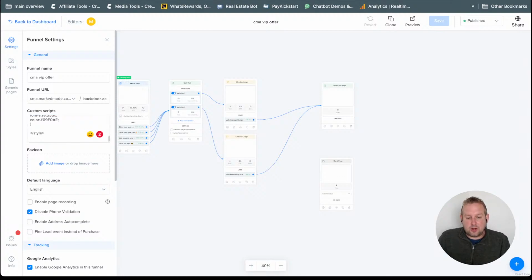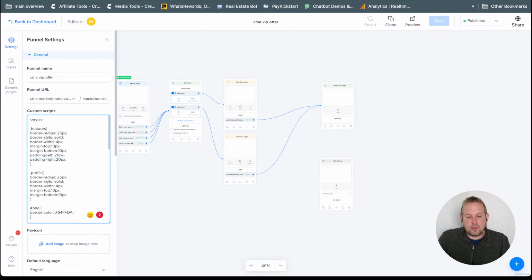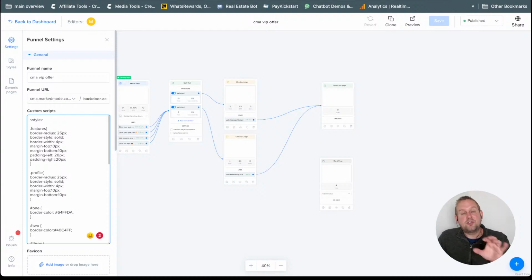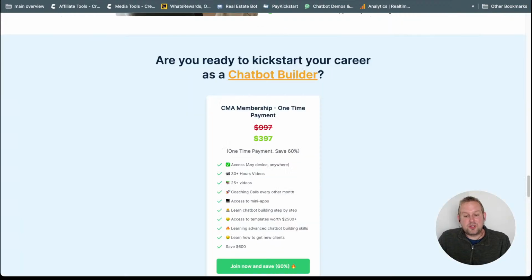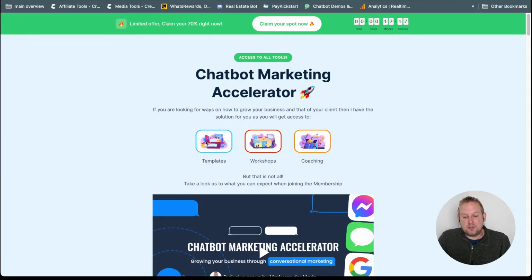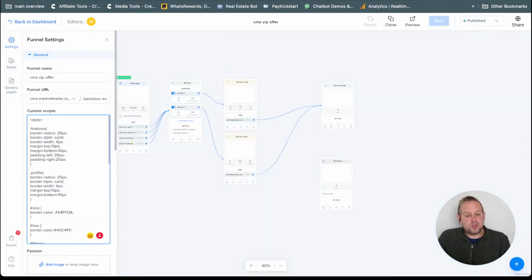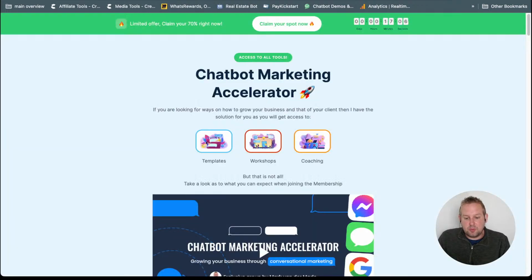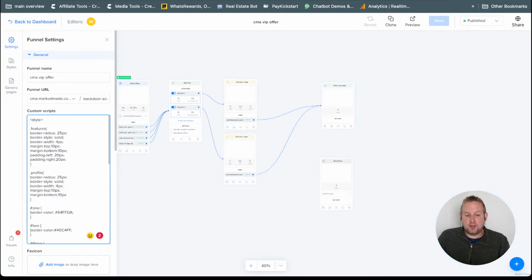Inside, and we can enlarge this. So let's enlarge this a little bit. There we go. You will see that I have started my style sheet with a dot features. So the dot features has been applied towards this styling, right? So I have dot features applied here. If we take a look at the features, we have some border radiuses of 25 pixels, and you will see the border radius popping up here. We have the border style is solid. I have the border width set at 4 pixels.